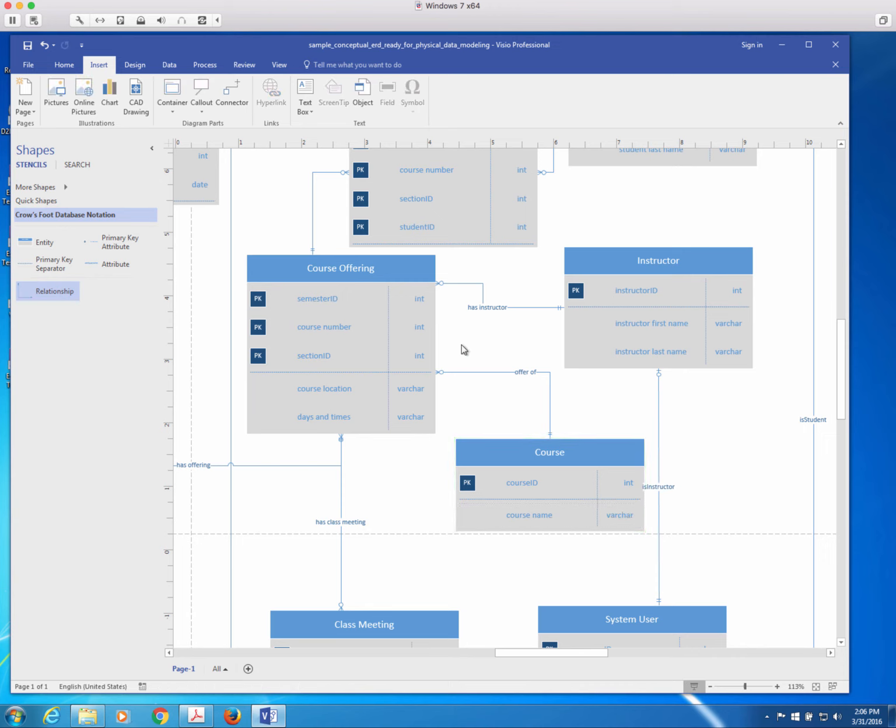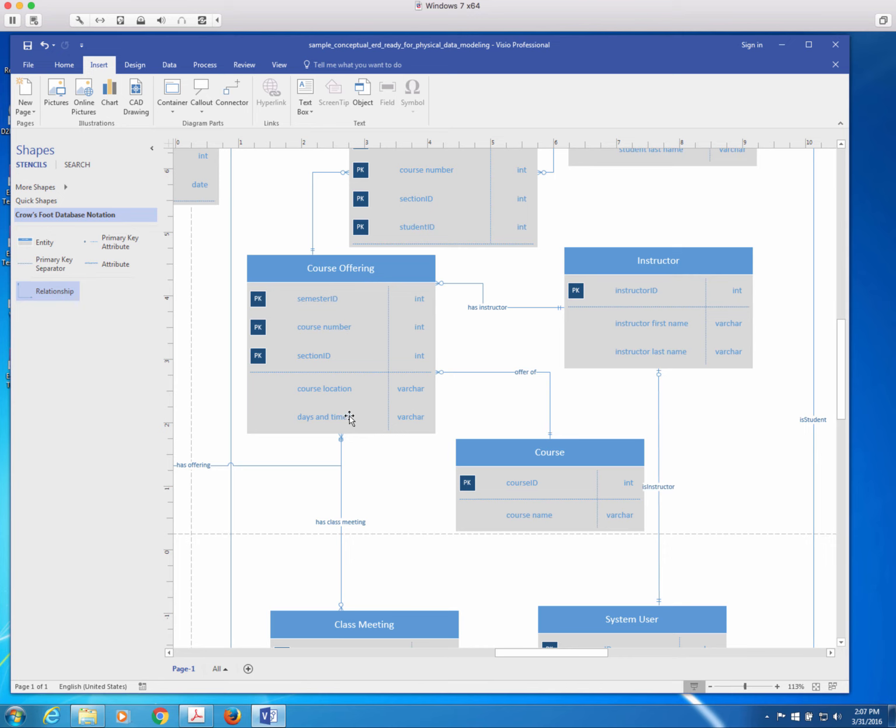Okay, so we solved that, and we got rid of that. Now, course location, all right? We could get rid of redundant information there too. We could have a table that had every possible location in it, say every classroom that we could teach in, okay? And we could pull this out and have a location table, okay? But we're not going to do that. So we're going to allow course location to be free-form text and days and times to be free-form text.